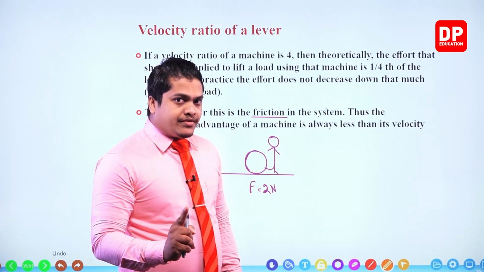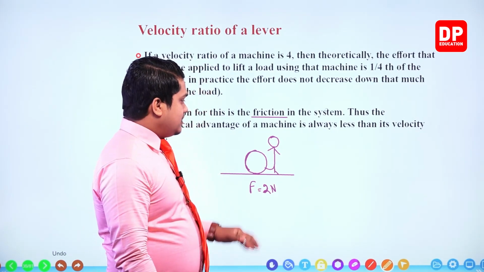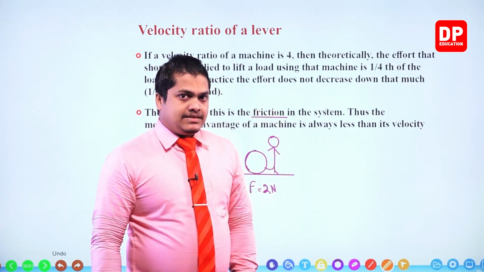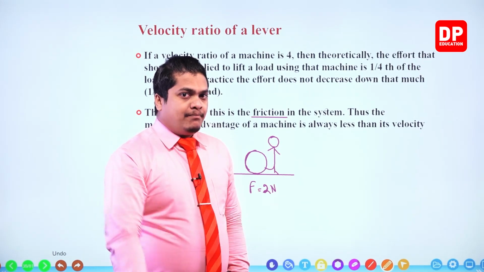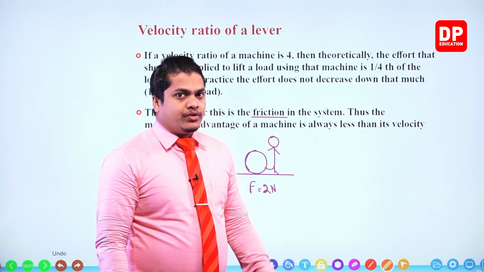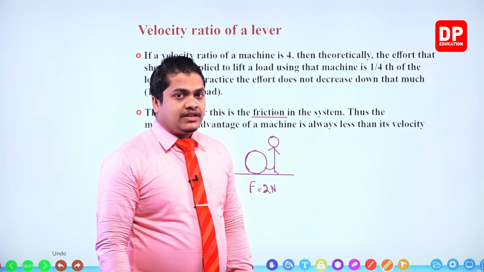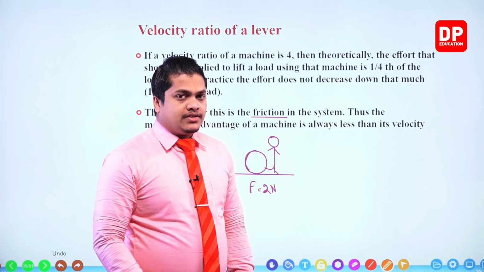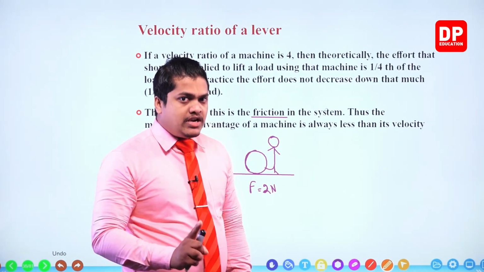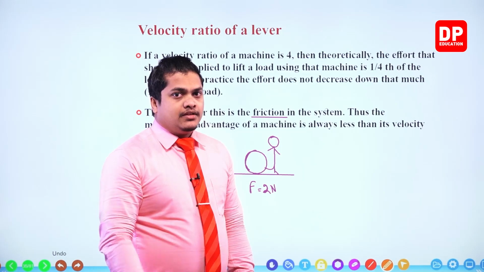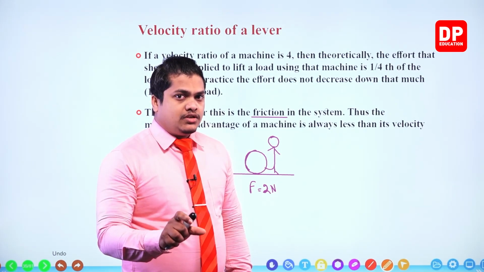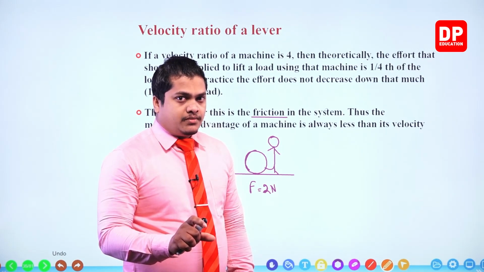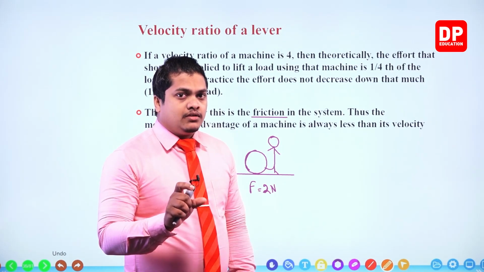Which means, my dear children, when applying a certain force on this ball, this person should have to apply a force greater than 2 Newton. Otherwise, the ball will not move. Only if he applies a force greater than 2 Newton will the ball move, because friction is a force that inhibits the motion of the object, right? So therefore, he has to apply more than 2 Newton.